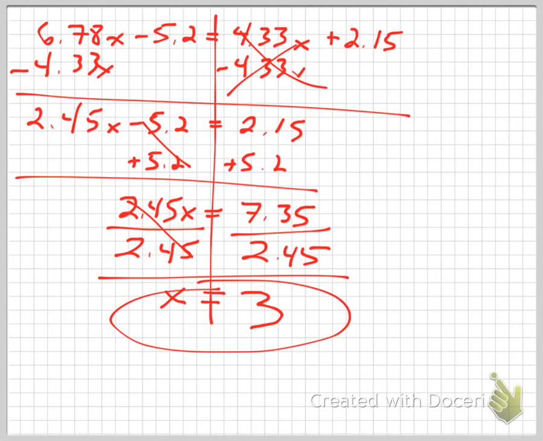Okay, there's one other type of question that they're going to give you, and it's nothing secret, it's nothing new. Watch this. You guys try this one, and you should really do it yourselves. 8x minus 10 equals 3 times 6 minus 2x. All right. Line down the equal sign.